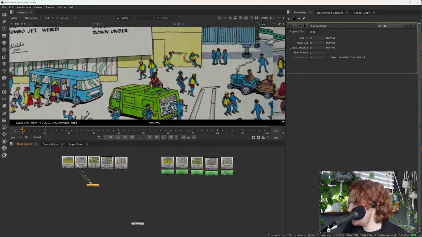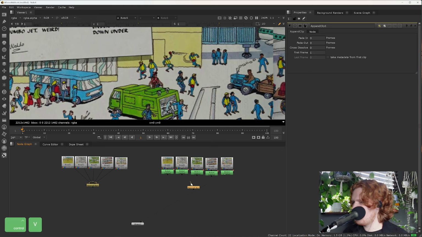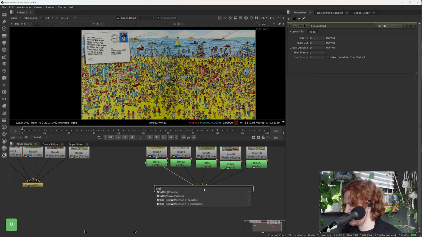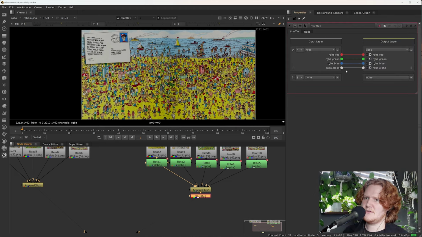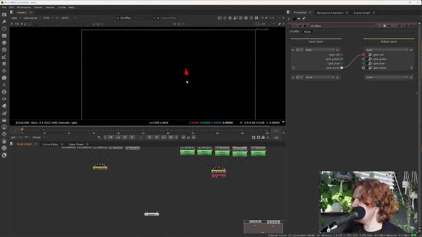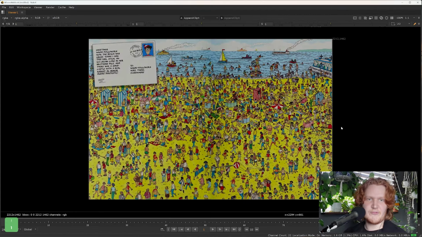I'm not going to act like I know exactly how all this works, or that I'd ever heard of the append clip tool before all these Copycat node tutorials. I never even knew the word append. I'm not going to act like I know what I'm doing, but I know it lines them up. So if we look at, one second. Okay, cool. So if we look at these, we now have this is our before and this is our after.